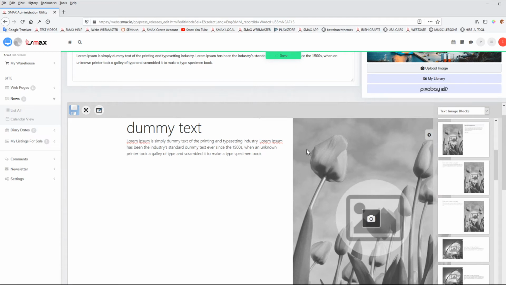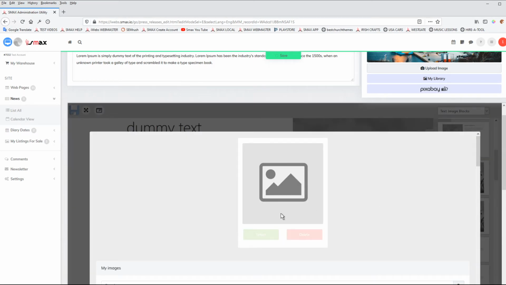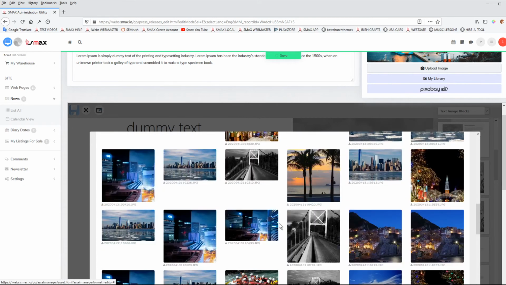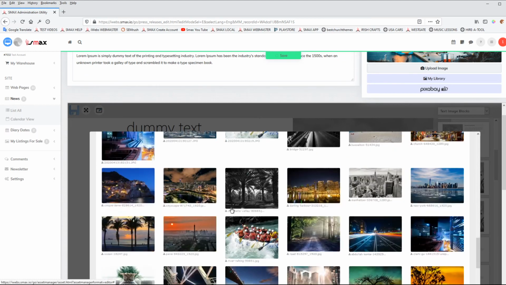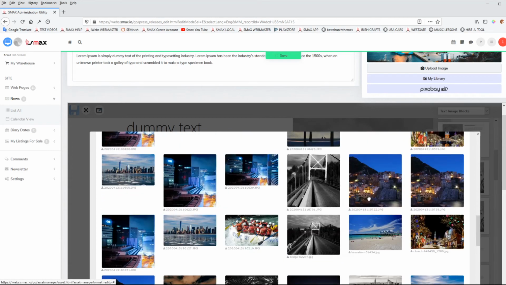So here now we want a portrait image. We wouldn't want to upload or choose a landscape image, because we're expecting to have a portrait. So we're going to click on here, and most of these images are landscape, but you'll see now how this is going to work. We would normally choose a portrait image if the placeholder's portrait.